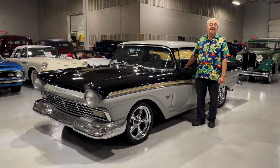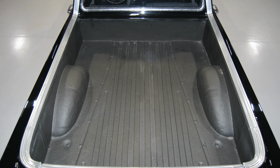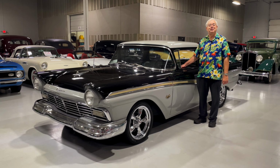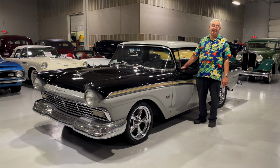Would be a neat car. You wouldn't see too many of those there. I'm looking at the box. Like I said, it basically was built on a chassis for a station wagon. You got a box that you can actually utilize this truck for the purpose that it was originally intended, if you were so inclined. It's got the lining in the bed, and so you can actually haul stuff. I don't know if I'd haul gravel or anything, but it certainly would be something you can use for what it was originally intended for, and you could get there really fast.